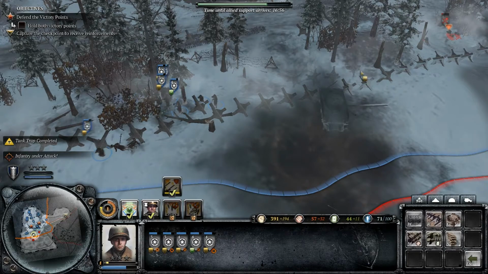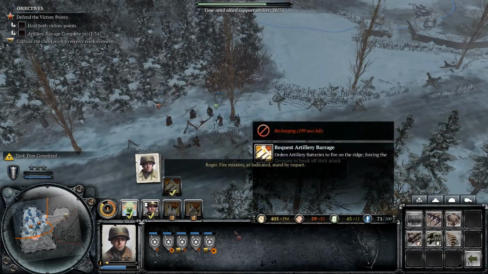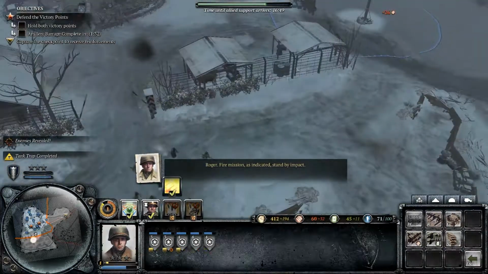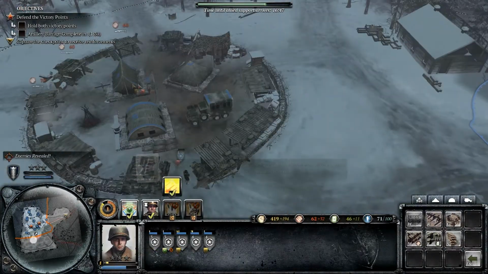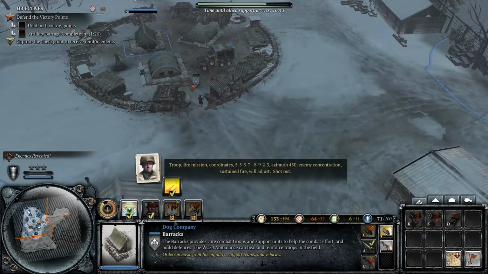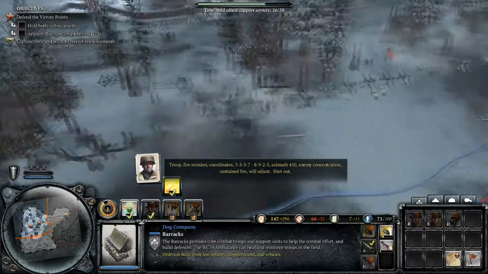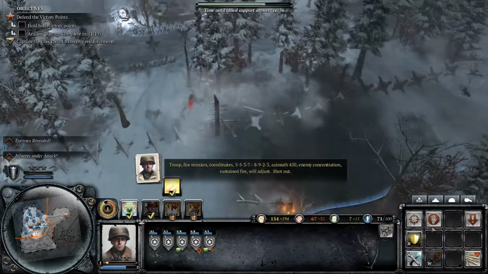Just get some extra lines of defenses, because you can't be too careful here. Roger. Fire mission as indicated. Stand by impact. Fire mission. Coordinates 5, 5, 3, 7, 8, 9, 2, 3. Azimuth 450. Enemy concentration. Sustained fire.